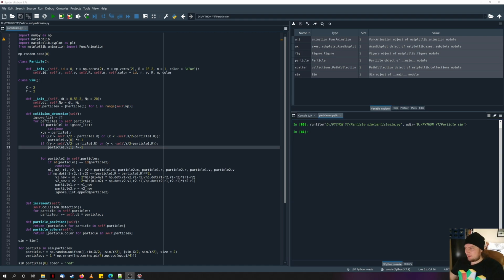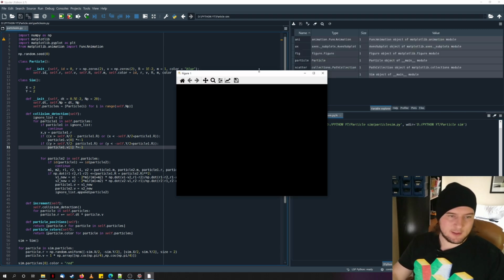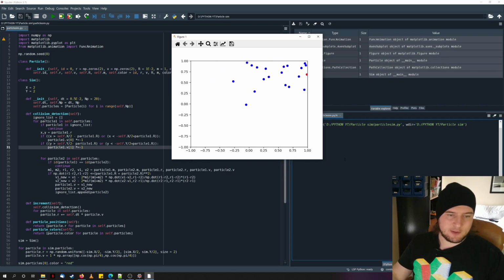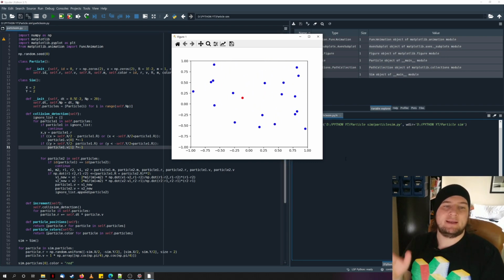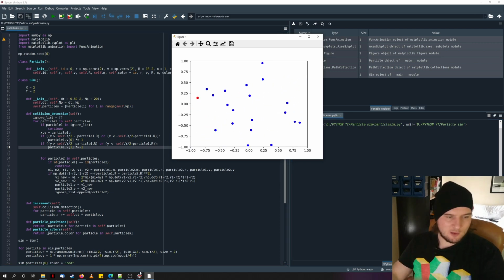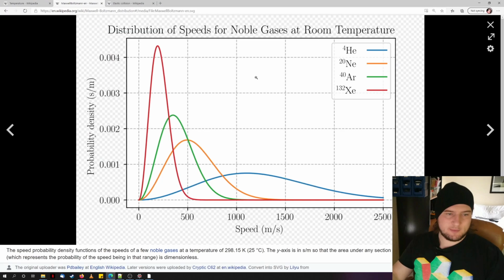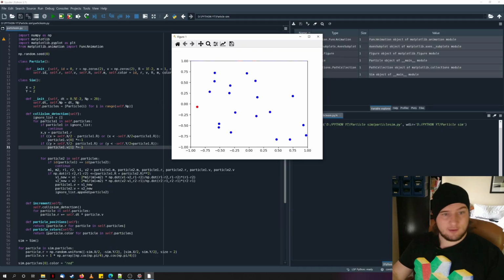So that's where we'll leave this video for today. In the next video we'll add a second plot to this figure, in which we'll show the distribution of speeds of each of the particles, or of the particles as a whole. And going back to our Maxwell-Boltzmann distribution, we should be getting something like this. We'll add in some mass and some temperature and speeds, etc. We'll have a look at what it looks like. Stay tuned.